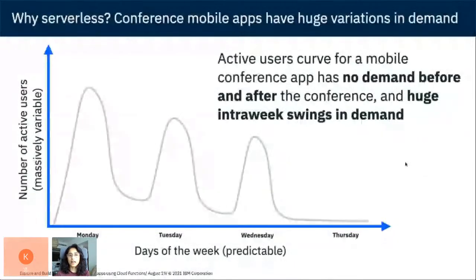Another example is perhaps a conference mobile application. So it definitely has massive variations in demand. So if you think about a conference that is running over a week, and let's say we have a couple 10,000 or 100,000 people accessing this mobile application. So definitely during the day, we need to have high availability since we have a high number of users. And during the evening, perhaps this would decline, right? And similarly, you'll see this pattern continuing for the rest of the week. So we can see that for some applications, it's hard to predict how accessible your application needs to be.